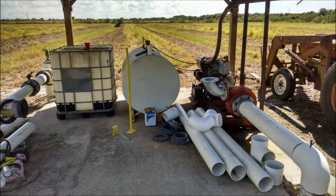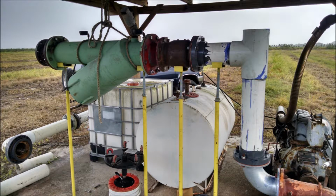So here we are over at the pump station. We've moved over the parts that we refurbished from the shop and acquired some new parts that we need to put it all together. And so the next step is to reconfigure this so that it will allow us to automate the system, which will improve our ability to manage the water and fertilizer. So here it is, partially completed. We actually got this far and had to take it down for Hurricane Matthew. But we're putting it back together, and in the next series of videos you'll see the pump station in action.